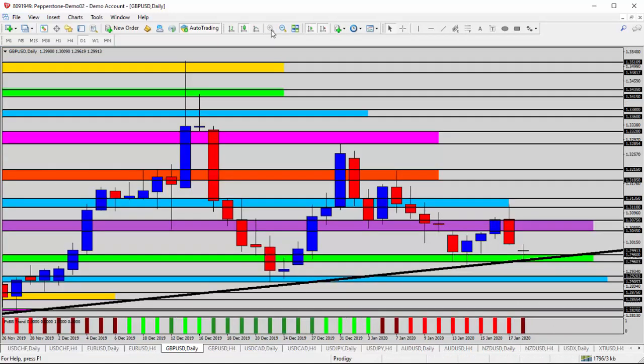Let's go ahead and zoom it in again. So here we are challenging this green zone. Several days ago, last week, we touched here at the green zone, 1.2960, found support, went back up to the purple zone, found resistance, even spiking all the way up into the 1.3110 level. Came right back down, gapping a little bit lower on the open today from Friday and touching back down here to the green zone.